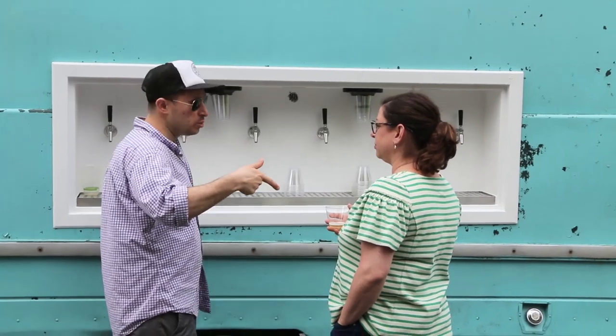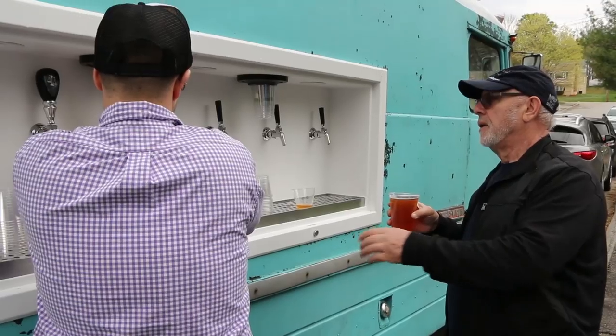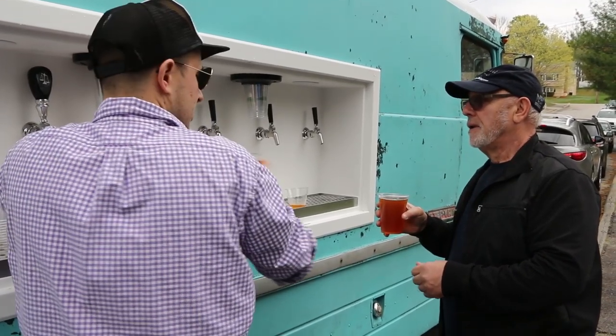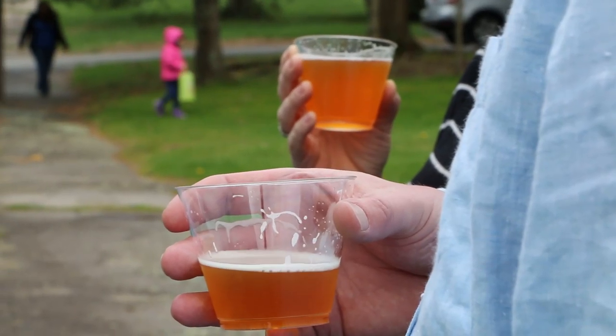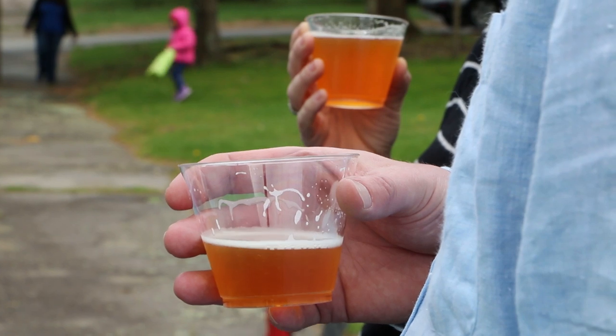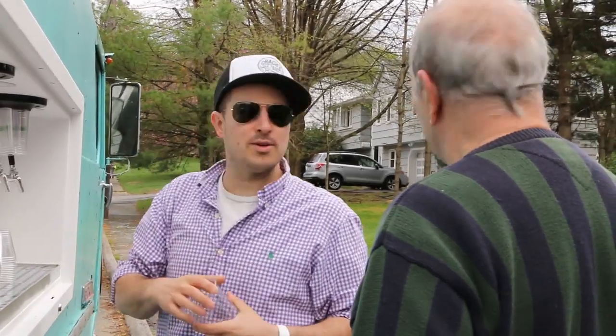We're going to kick the truck out a little bit — we'll add taps on the other side for batch cocktails and wine, and we'll put our logo on the truck. This is just the first day the truck's out. If you're having a party, why deal with the beer and all the different mixes? Just have a truck come. It doesn't run on beer, but we run on beer — and you look like you need some fuel. What kind of beer do you like?